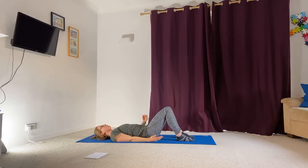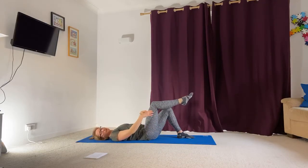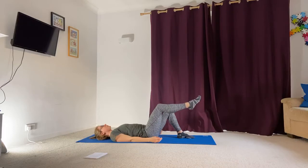We breathe in, the core is on, and as we breathe out, I want you to float one knee up towards the ceiling. And it is a float, so you've got this 90 degrees at the knees. The foot is floppy, the calf is floppy. It's just all nice and relaxed. Actually, the upper body is all nice and relaxed. All that's going is my core and this hip flexor to hold this position. From here, I just want you to draw circles. So imagine there is now a torch or a pencil on the end of your knee, and I'm asking you to draw small circles on the ceiling.